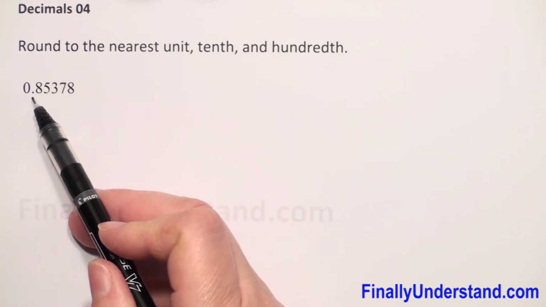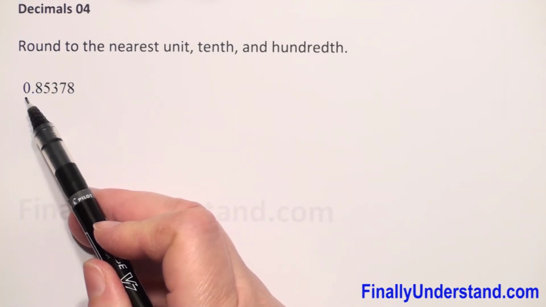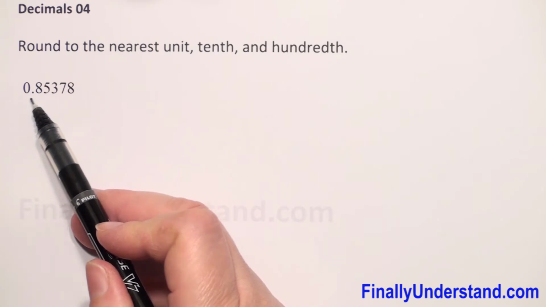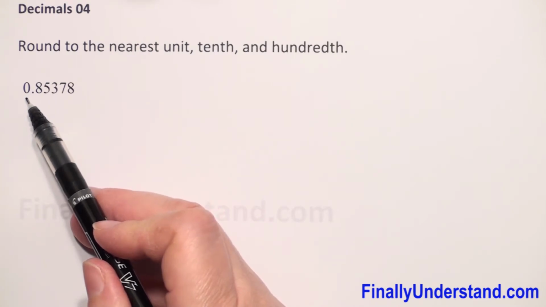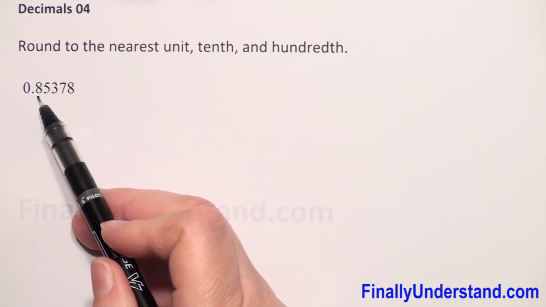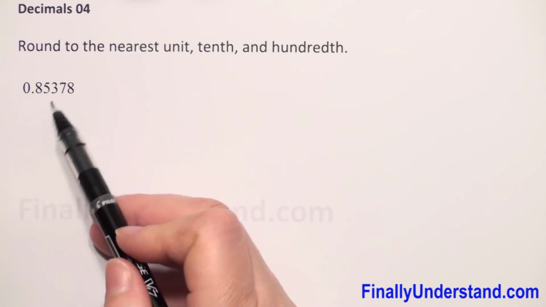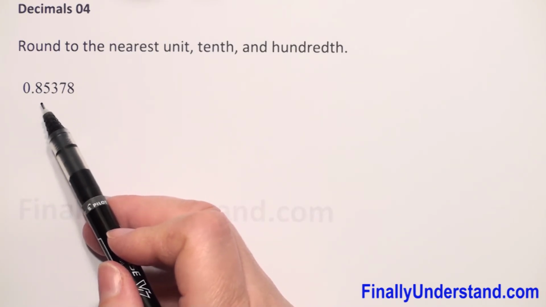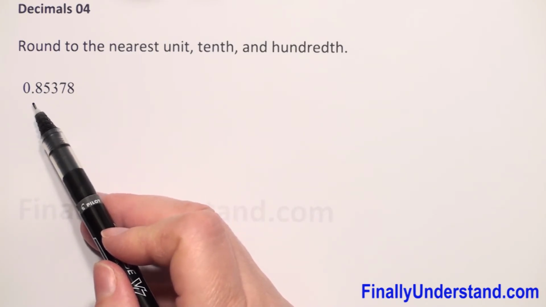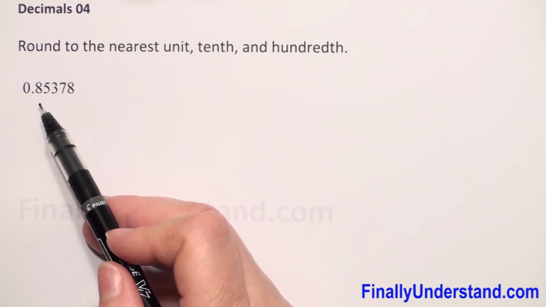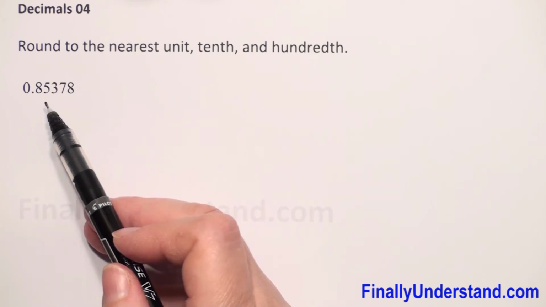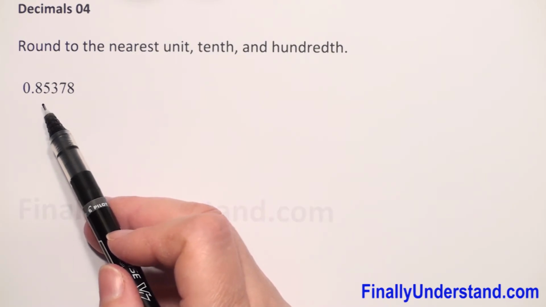We have a given decimal number. Why? Because we have a decimal point. The decimal point is always between ones and tenths, or we can say units and tenths. First, we have to round our number to the nearest unit. When we round a decimal number, we use the same rule as for rounding a whole number.